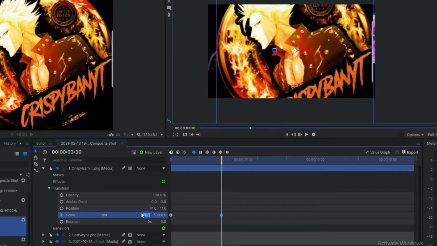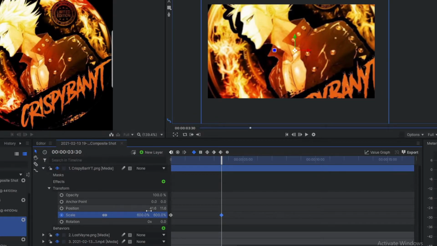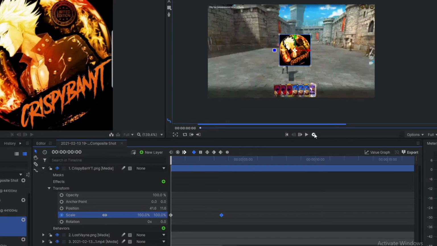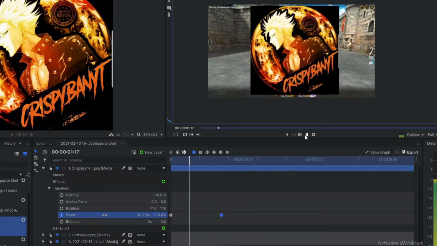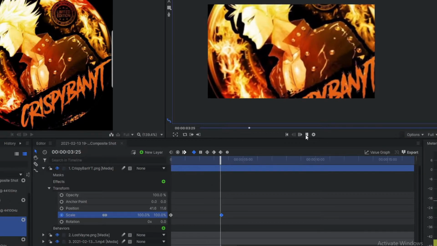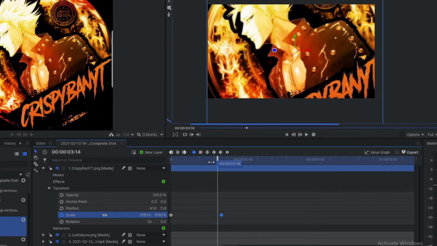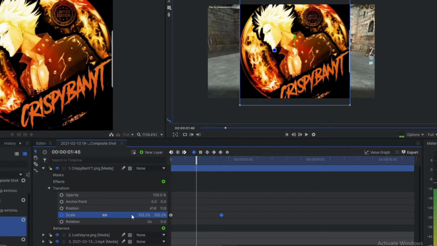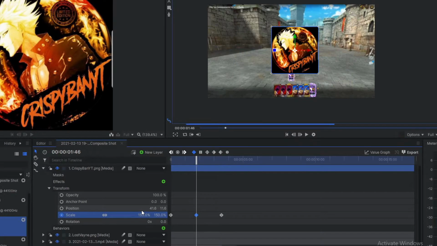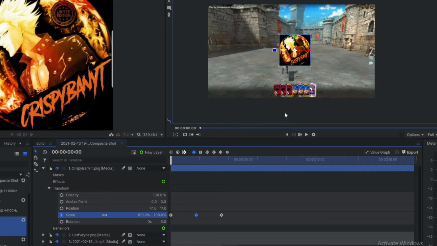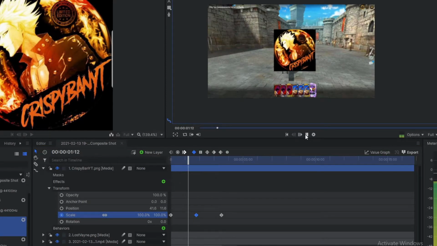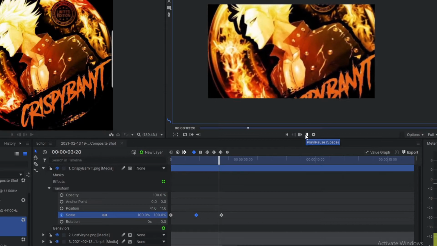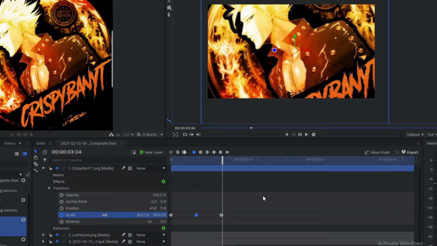So 500 is almost perfect. 600 would be. Now, if I scroll all the way back, you'll see it slowly expands out. Kind of neat effects. You could even slow it down if you want. So maybe by here, I want it to only have expanded up to 150, and then it ramps up really quickly. So you'll see, and then all of a sudden, boom. So there's a ton of little neat effects that you can do.